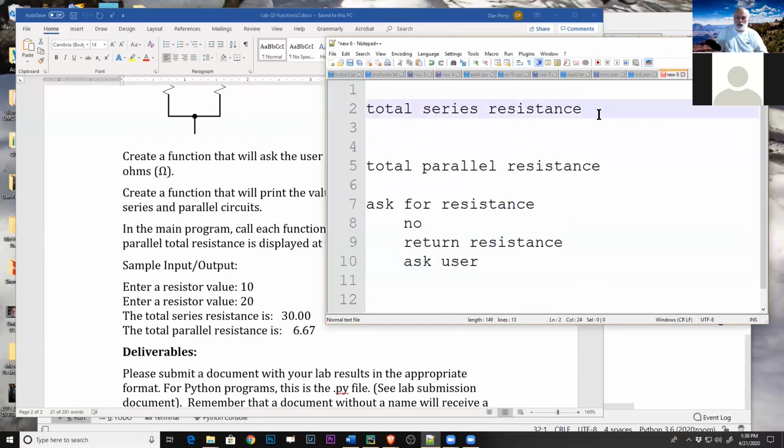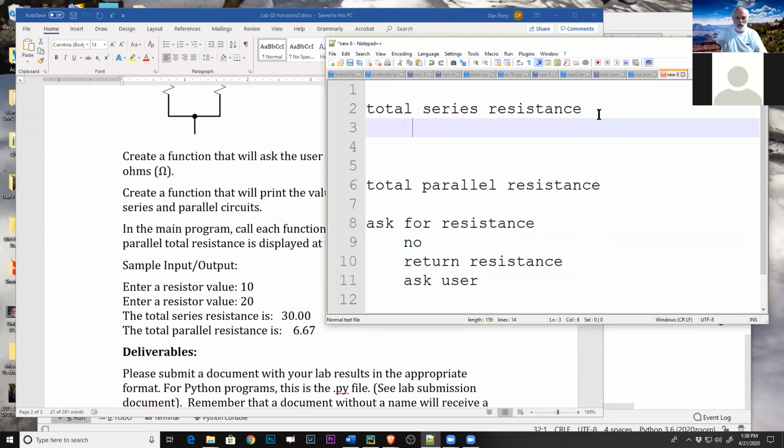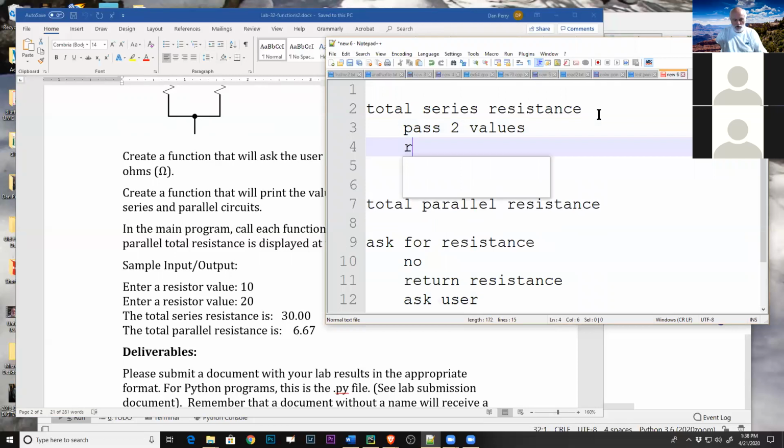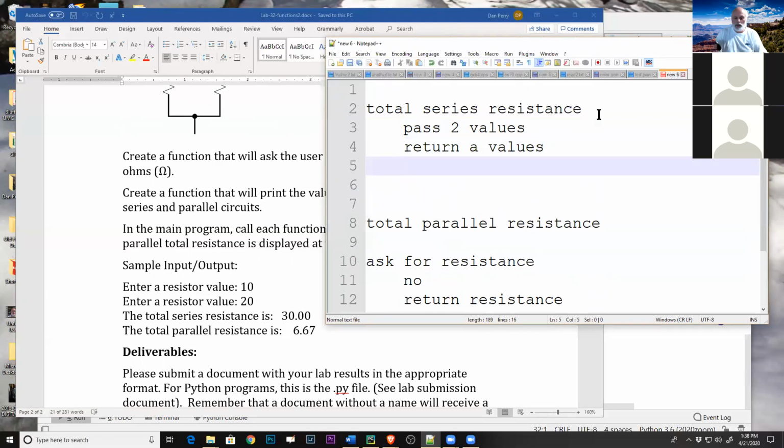Up at the total series, I would say, okay, I'm going to pass it 2 values. I'm going to return a value. And then I'm going to calculate.